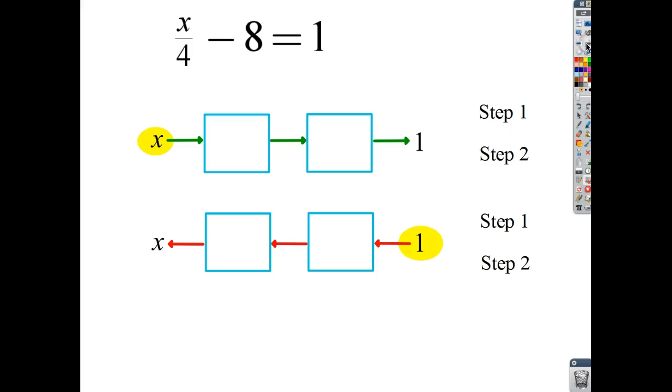All right, we are on a roll. Go ahead, you tell me what are the steps from x to 1 on this one. All right, so hopefully you saw that you're taking x and you're dividing by 4 first. Then you're going to subtract 8, or go down 8, and that's going to get you to 1. So what are the steps to reverse this? Okay, well my first step is going to be adding 8. That's going to undo going down 8. And then instead of dividing by 4, I'm going to multiply by 4. So add 8, multiply by 4.